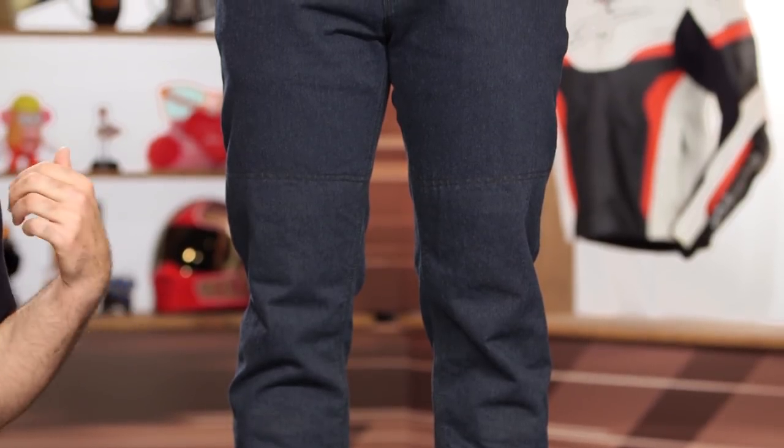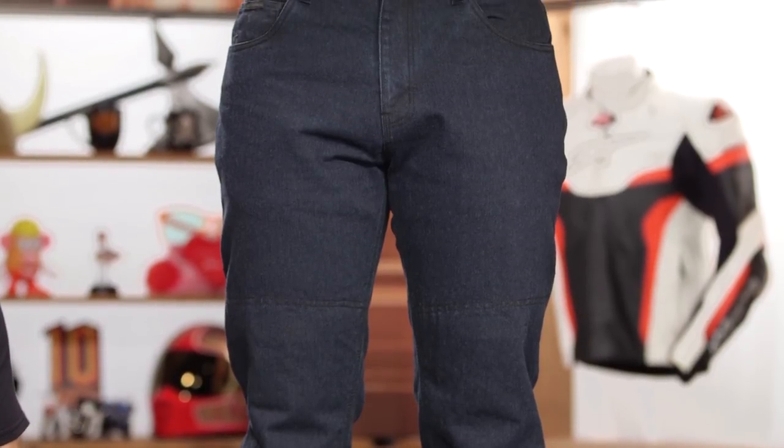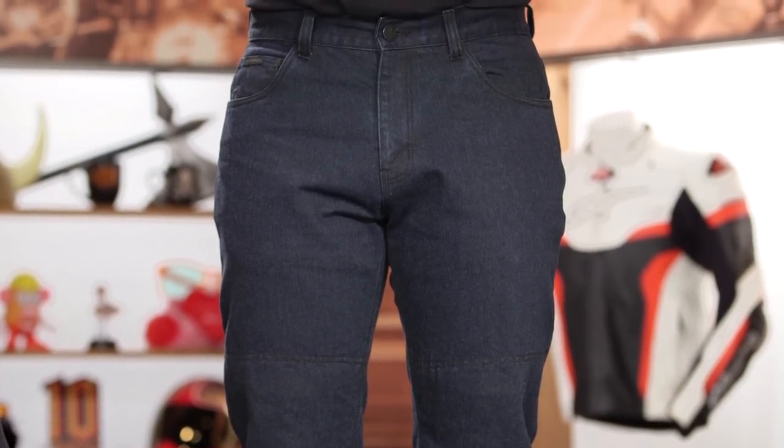When you're looking at this, really what you're getting right out of the box is abrasion resistance. If you'd like to add in the armor, you can do that — there are pockets for hip as well as knee armor. Scorpion has introduced a new Sastec armor for their riding jeans. It's very thin, very lightweight, you can barely feel it while you're using it, and it really doesn't show.